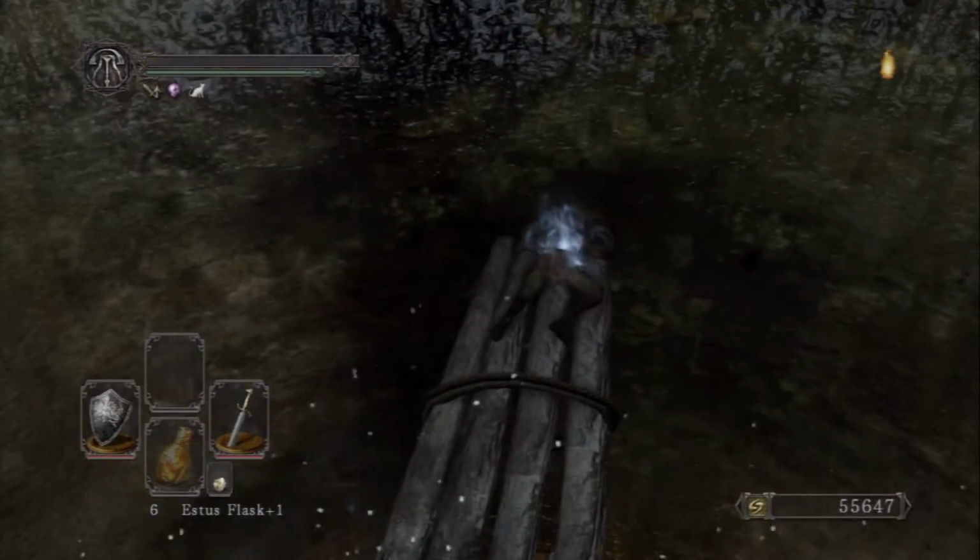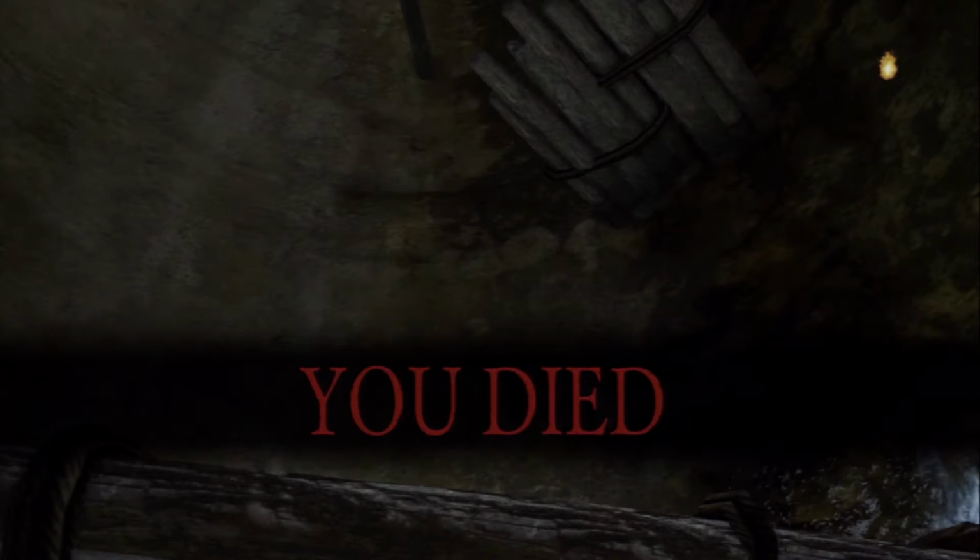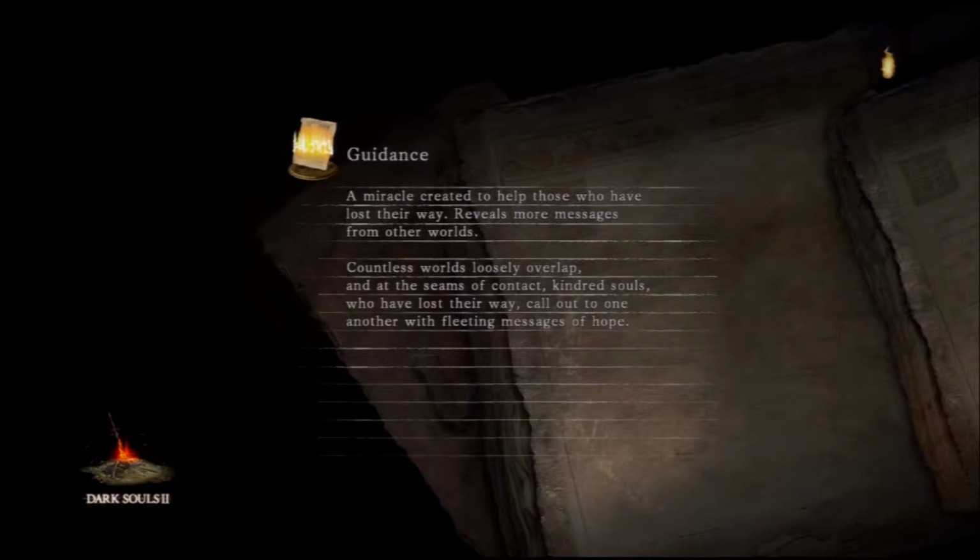Oh, what? What? We had the ring on. We totally had the fall damage ring on. Come on, man! Maybe we don't have enough health to take that fall. Maybe I should have taken my armor off.